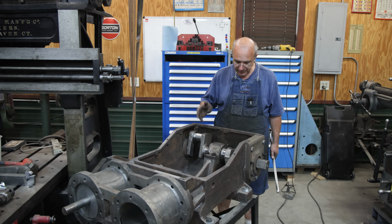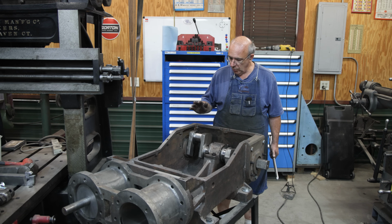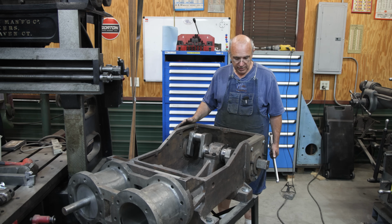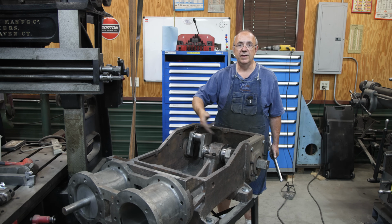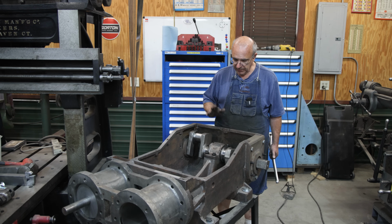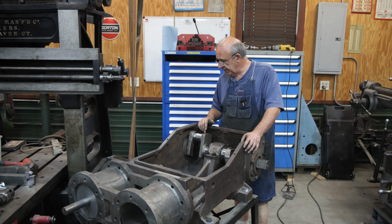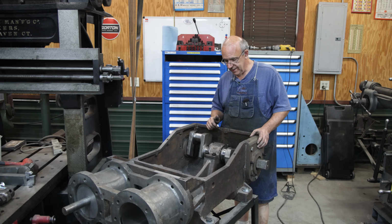It feels acceptable right now. We got it spinning anyway. And for what we need to do to fixture this thing together, this is going to be good enough. Like I said, it's all going to come back apart. When it does, we're going to fine tune these bearings and get it where it will spin pretty much effortlessly, which is what we want. But headed in the right direction. So with the crankshaft installed, at least temporarily, I think that's going to be a wrap for today.